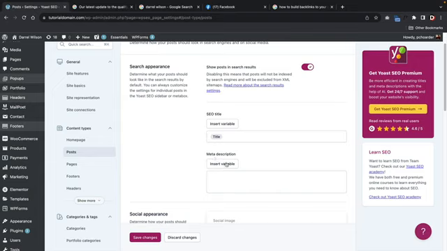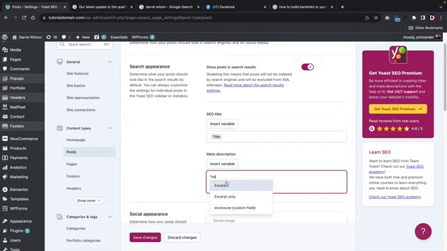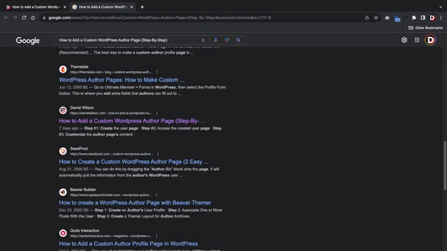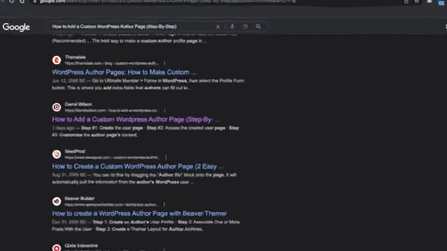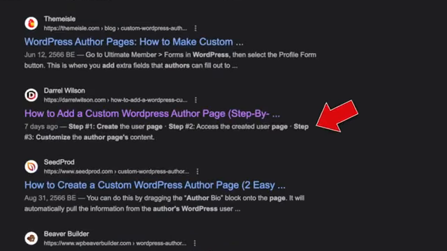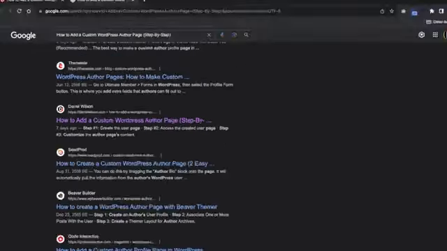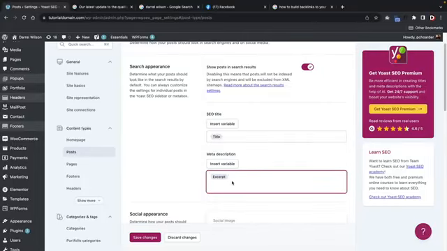And for meta description, we're going to click on Insert Variable, and we're going to type in excerpt. So excerpt is essentially content from that actual post. So if you guys forget to actually add in meta description, it will take some content from your blog and automatically put it in the search results, right? So that is the optimal setting for post. It is the title of your article and just excerpt. It's just some general information about the actual article that you wrote.